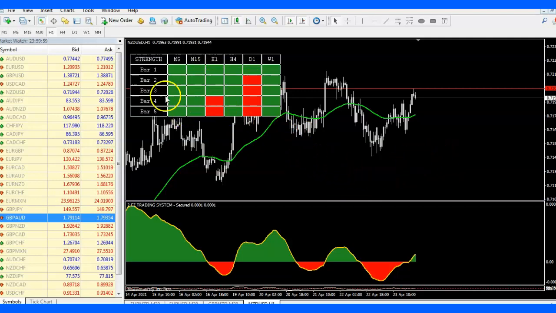So it's a really good strength indicator in that sense, because it's picking up the strength since the beginning of the moves, or small reversals, or even corrections sometimes. It comes with this strength indicator when you purchase the system. I think it's $99, with tax or no tax, not sure. Maybe a few dollars more, a few dollars less, I don't know. But that's the price, and it comes with this.